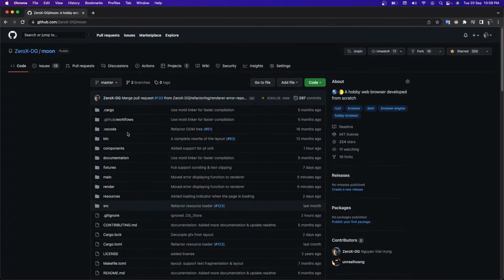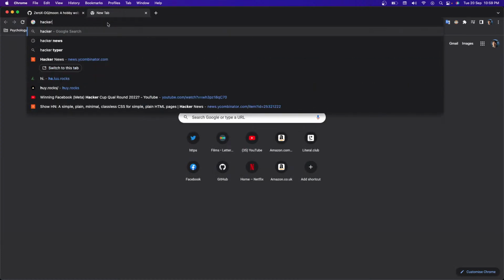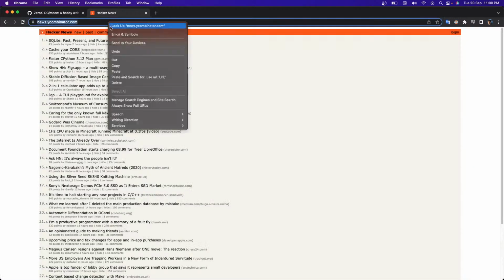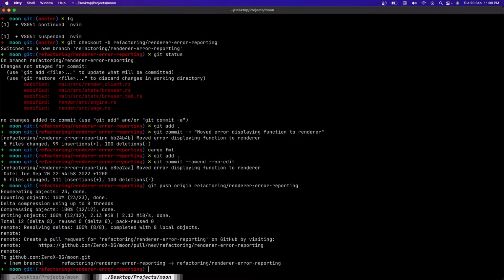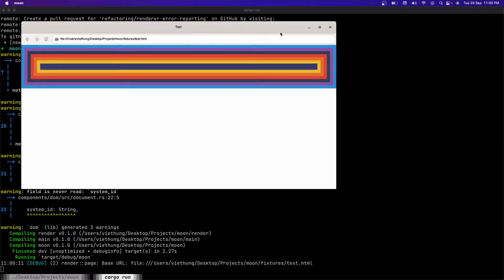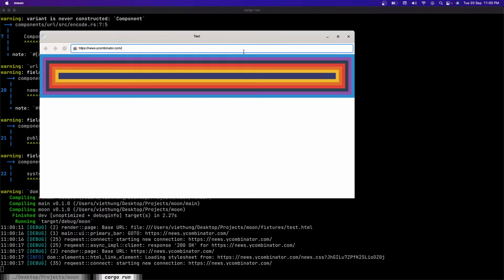Okay. We didn't get to make the Moon browser render Hacker News correctly, but we did make it render. It's just not correctly.